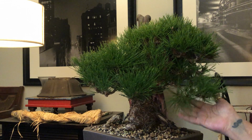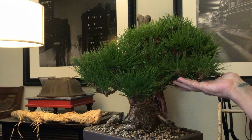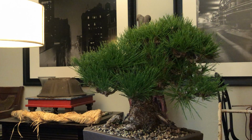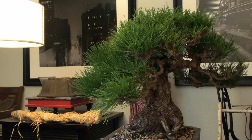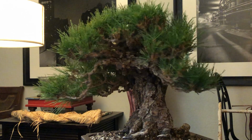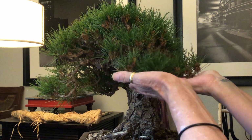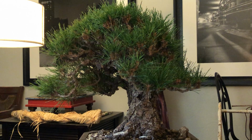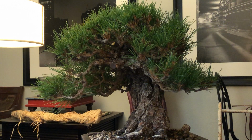The mistakes I made with this tree was I didn't reduce the needles, and I didn't balance the energy the way I should have. I thought that I would do that more in a couple of years when I learned more about it. As I didn't do that, the tree began to decide to get rid of some of its lower stuff. And then I was warned by a very well-meaning teacher that if you don't thin those needles and do your energy balance, you're going to start losing parts of this tree. And before I got a chance to take his warning and apply that, the tree did some things that had me going through exactly what I needed to go through to keep it alive.